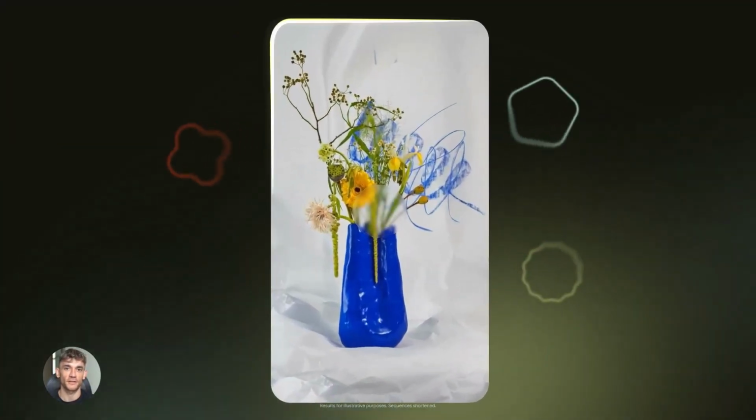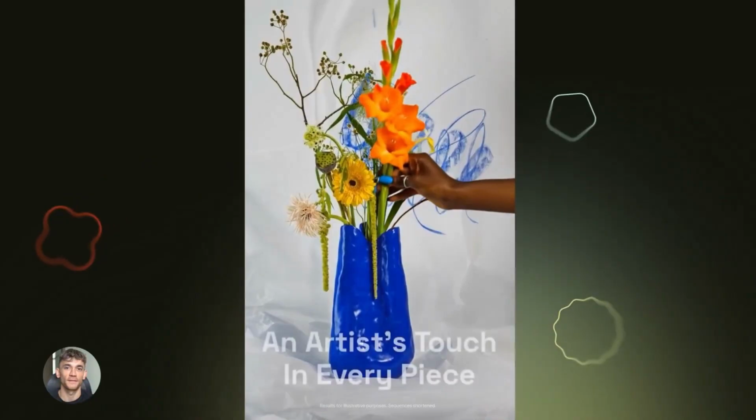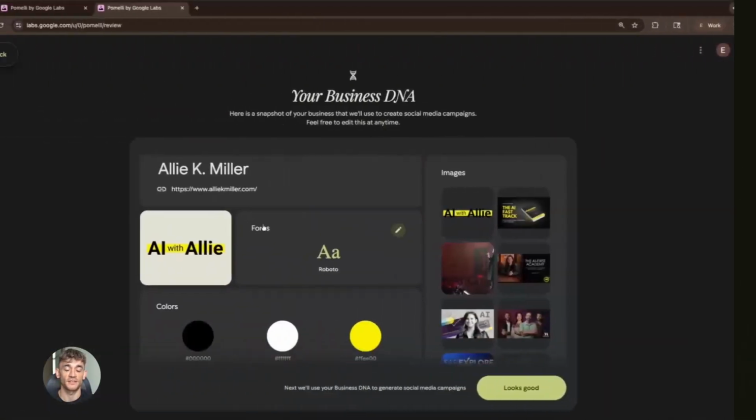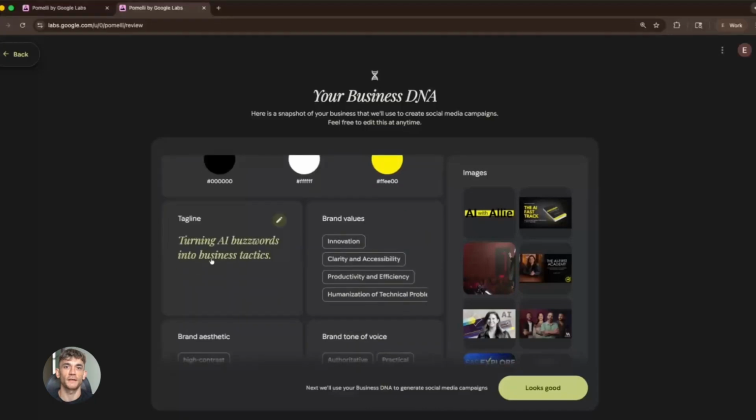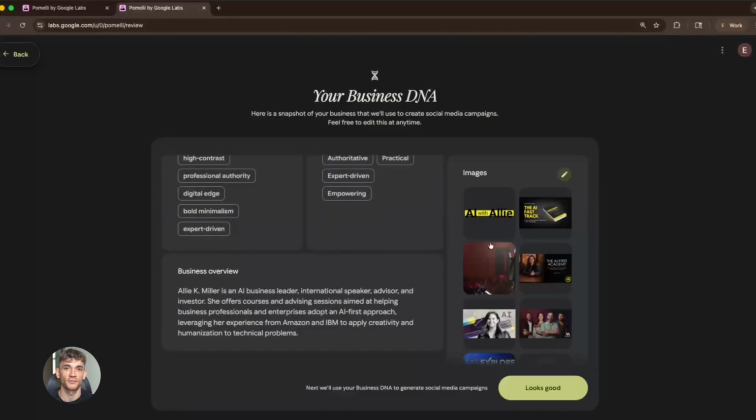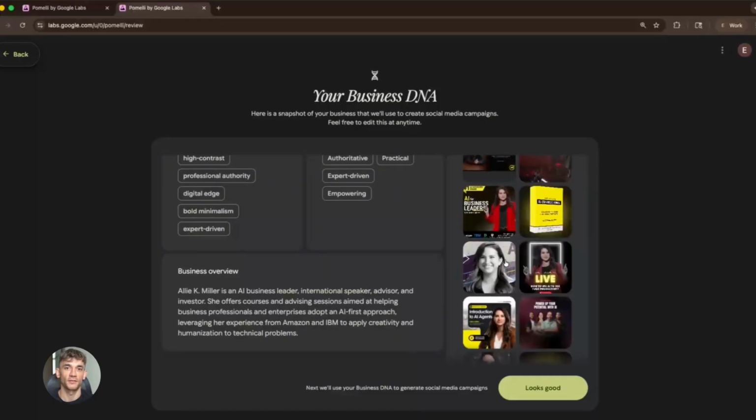And this isn't basic animation we're talking about. This isn't just sliding images across the screen. This is actual movement, characters moving naturally, objects interacting realistically, scenes transitioning smoothly, the kind of animation you see in professional videos, the kind that usually costs thousands to produce. Now you can create it yourself in Pomelli.